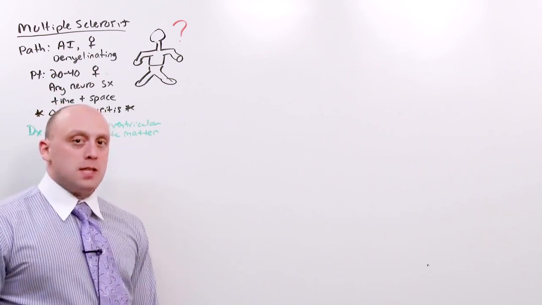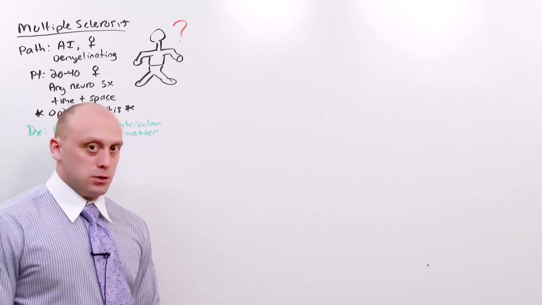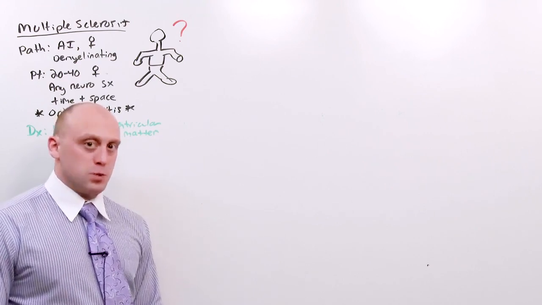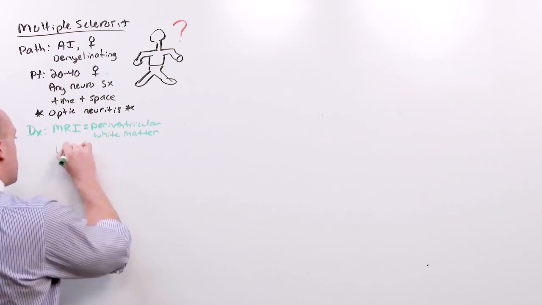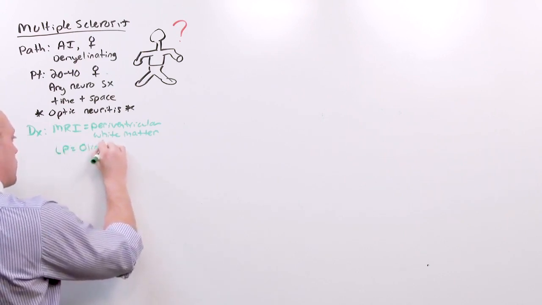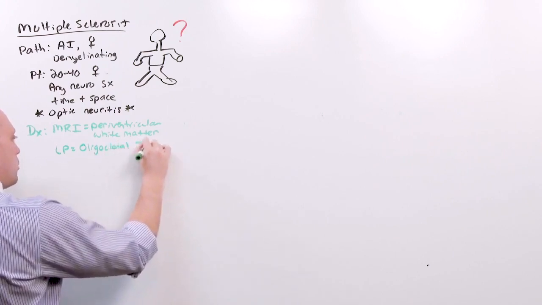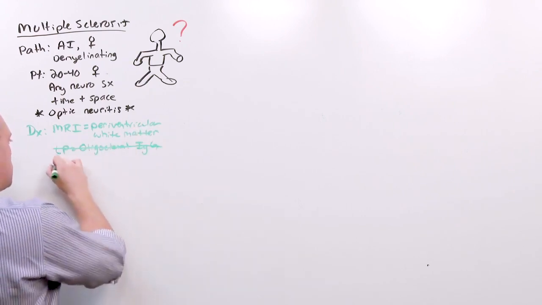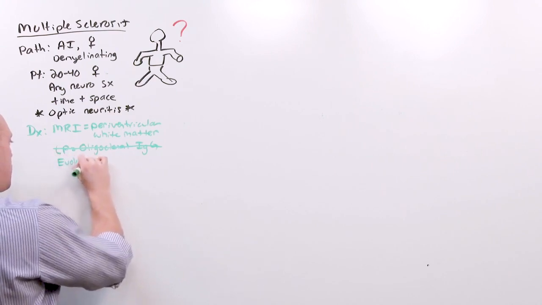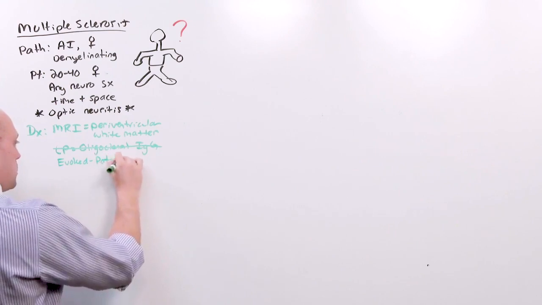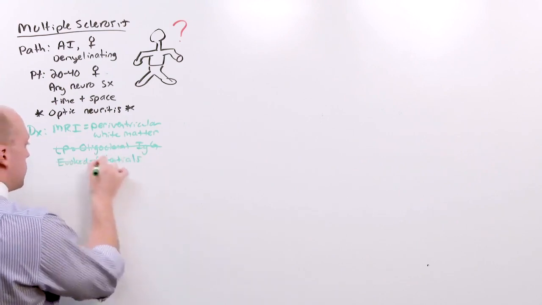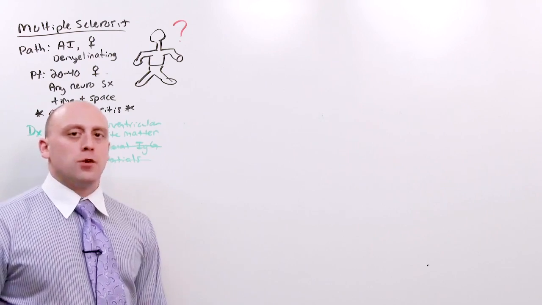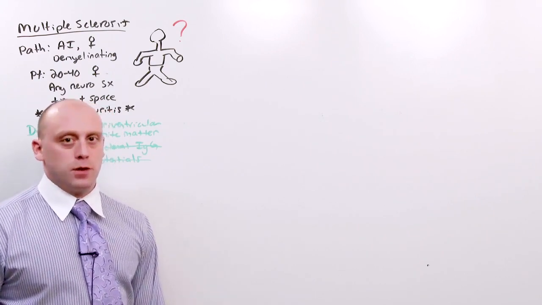Now you might have other options, and these can be done when the MRI is inconclusive, but for the test, don't do them because they're neither sensitive nor specific. A lumbar puncture is going to show you oligoclonal bands, oligoclonal IgG. Don't get this because the MRI is better and first. You could also do evoked potentials. It's going to show you that there's demyelination. Great. Don't do it because the MRI is first and best. Only in the case where the MRI is inconclusive should that be the test of choice.